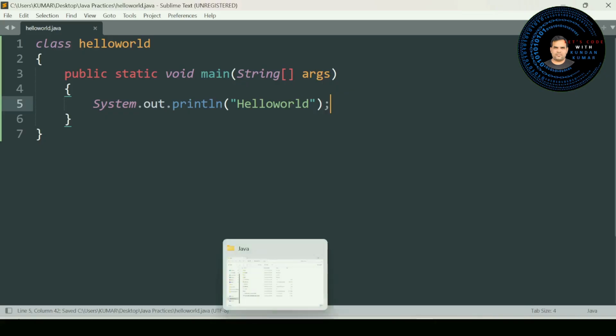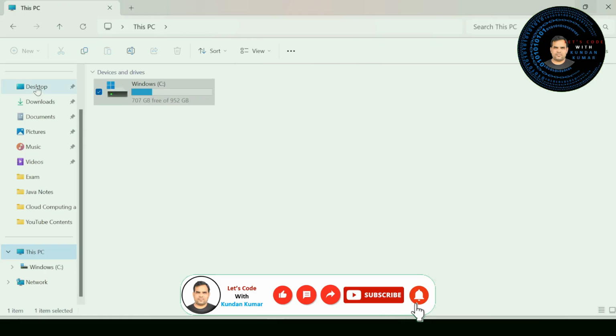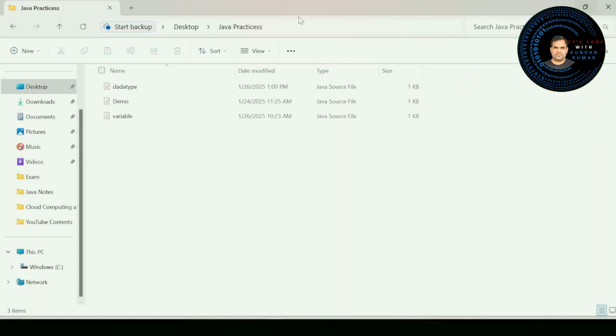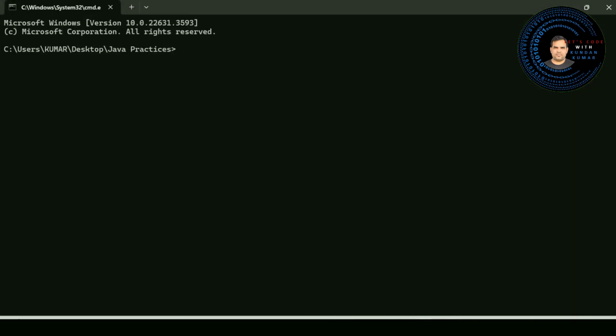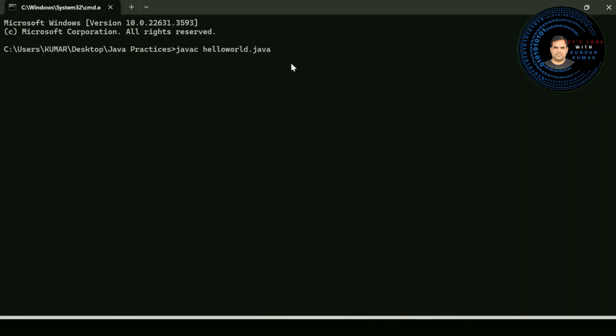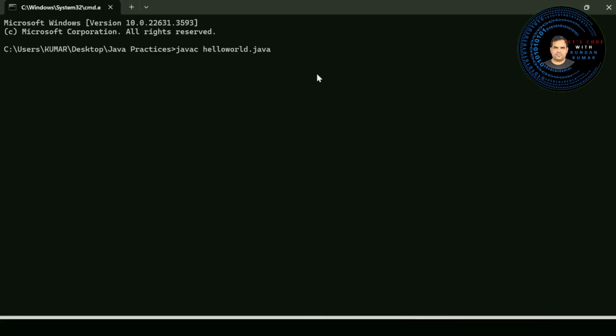So what I'm going to do, where is mine? I can go there, see, desktop. I'm in the desktop. Go to the Java program practice. I am here in the practice. So open this one, cmd. I am here. So now you can write here javac HelloWorld.java. You can see this is my file name, HelloWorld.java. So I'm doing it here, and you can see I'm in my project folder on the desktop. I'm not in the JDK.